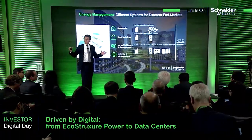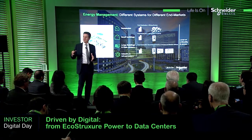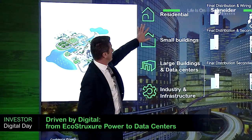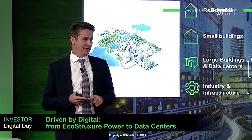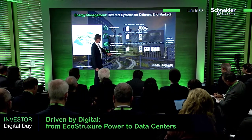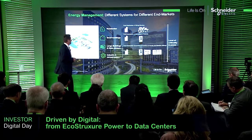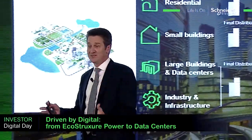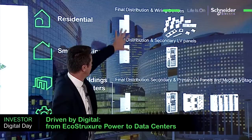Now, that whole business of 19 billion is spread in the world, and we see different standards in different places, but we see also different applications depending on different end markets. So when we are in residential, in all of this, our mission is to bring power in a safe, reliable, sustainable, and efficient manner, right? Now, the reality of the system we deploy in homes and in industrial infrastructure are very different. In a home, to make sure that there is no fire, no electrocution, we dispatch safe and reliable wiring device, switches, plugs, and so on, and electrical panels that will sit either in your garage or close to your front door, where in small building we would have the same final distribution panel.